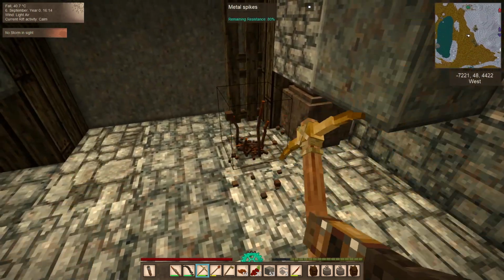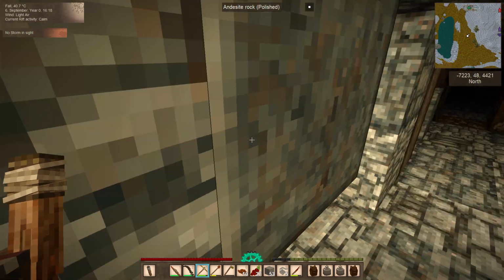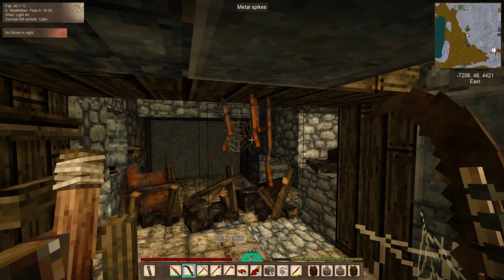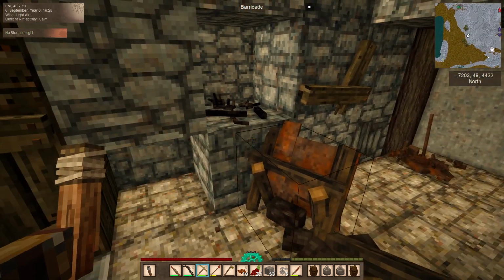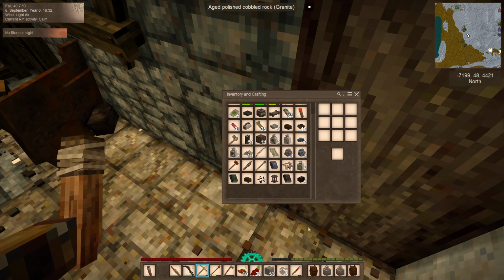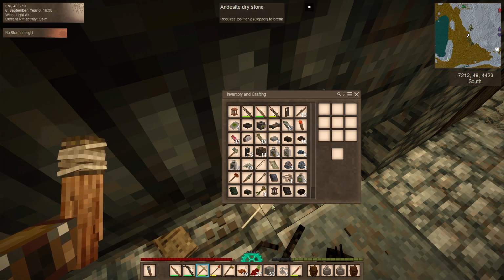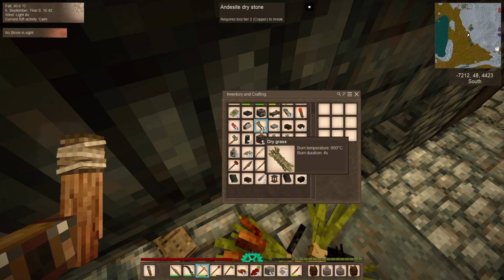Anything this way, just a vessel. We'll break the spikes and we'll break that, because the vessels are most likely going to have something useful in them. This is probably useful to us. I think that's the end of the road. Fortunately, this one is the one that doesn't have, oh, what's it called? The palisade blocks. Anything else we can get rid of out of this lot? This is where I start to struggle.